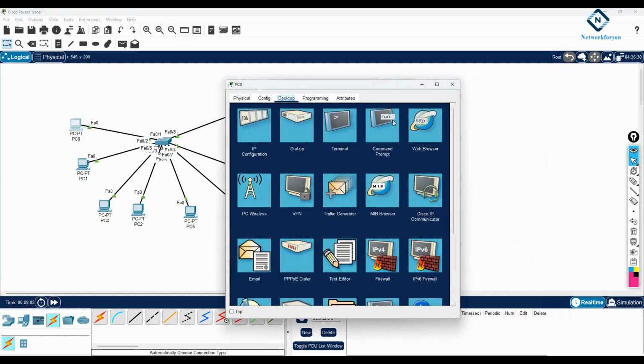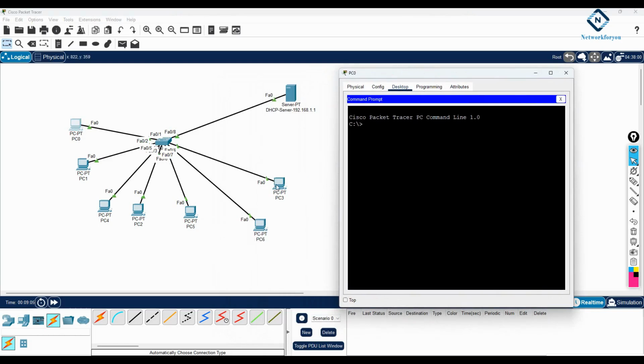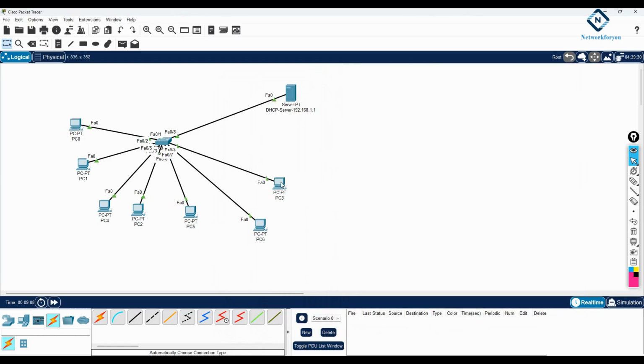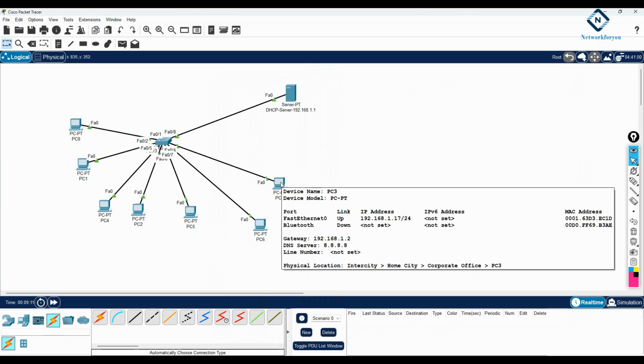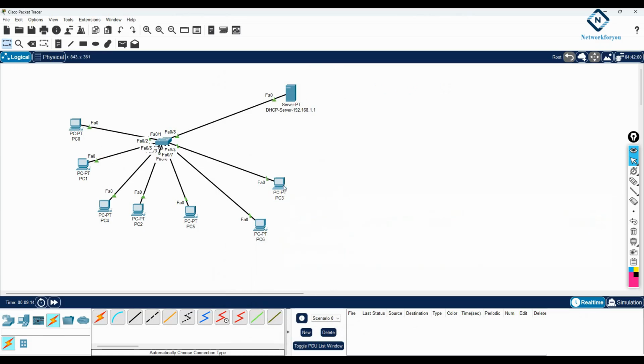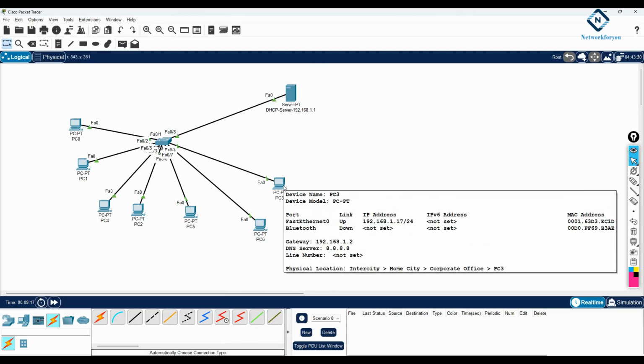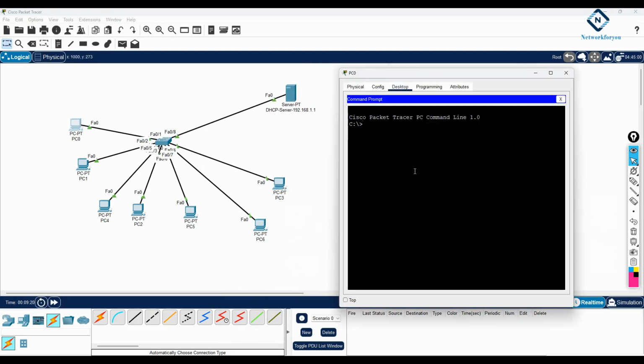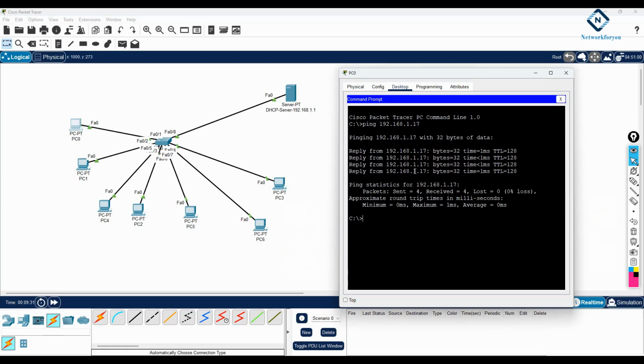Now if you want to ping, you can go to the command prompt. And what IP does this computer have? I think you can see here. When you put your mouse there also, you will see 192.168.1.17. So I can ping from here, ping 192.168.1.17, and the reply is coming, meaning it is working perfectly. So first of all, we are using a switch to connect the devices. If you have more devices, instead of assigning manual IPs, we will use the DHCP server. So our IP will come from the DHCP server.